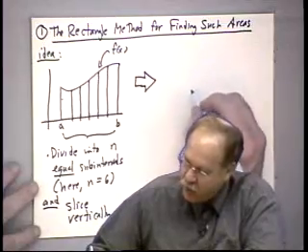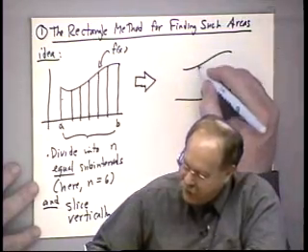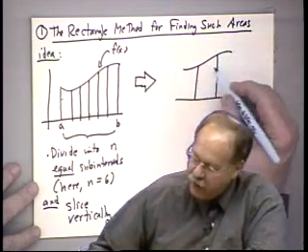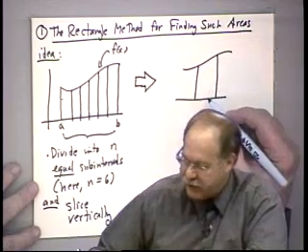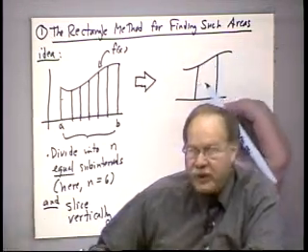We take, and I'll just do this one at a time. Suppose we have a piece of the curve here, and here is a slice, say, and I've enlarged it a little bit. Now I want to get a rectangle associated with this, so I really need to decide where I'm going to put the top of the rectangle. How do I do that?